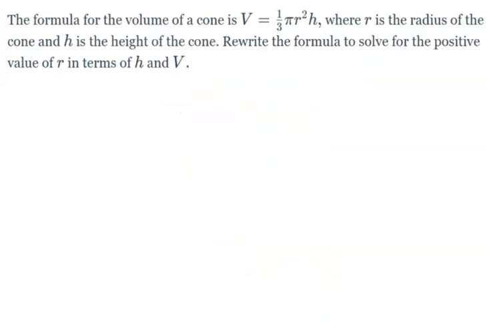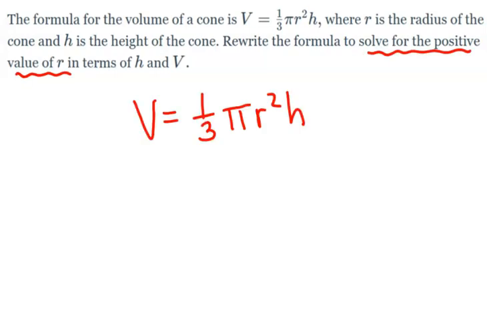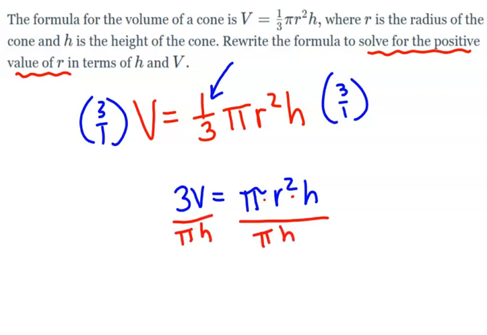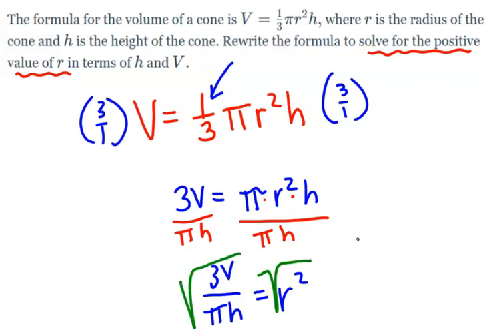This time, we'll isolate the value of r in the volume formula for a cone. So the first thing we want to do is clear this fraction. We're going to do that by multiplying by the reciprocal, leaving us with 3v is equal to pi times r squared times h. Next step is to divide by all of the items that are multiplying at the same time. And then when we rewrite, our final step here will be to remove the exponent of 2, which means we need to square root both sides, leaving r alone and giving us a giant fraction underneath the square root sign for the other side.